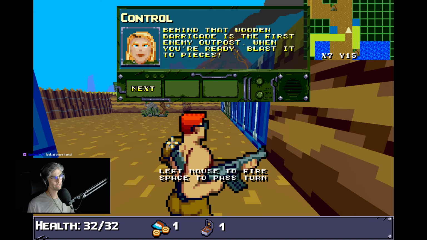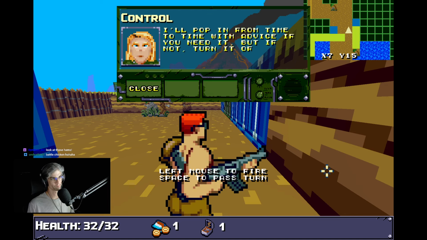Behind that wooden barricade is the first enemy outpost. When you're ready, blast it to pieces. I'll pop in from time to time with advice if you need it. But if not, turn it off in the options. Good luck.